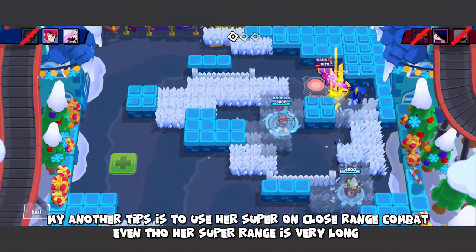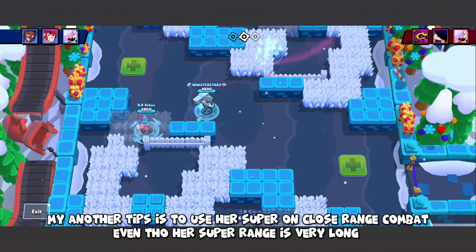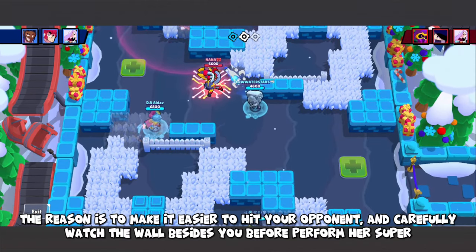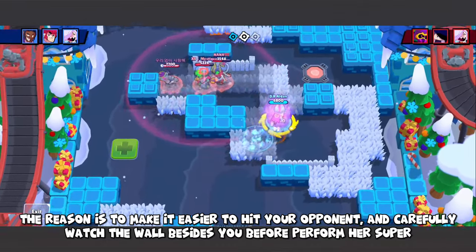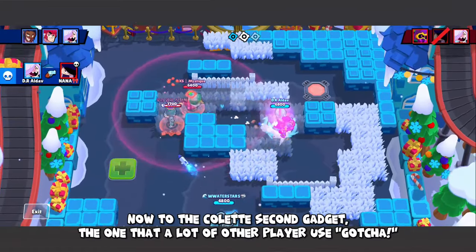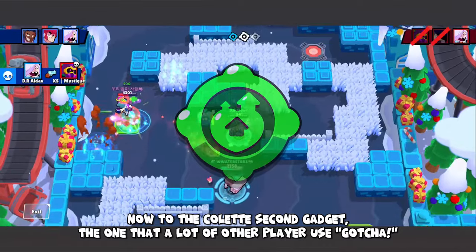Another tip is to use her super at close range even though her super range is very long. The reason is that it makes it easier to hit your opponent, and carefully watch the wall beside you before performing her super. Now to Colette's second gadget, the one that a lot of other players use: Gacha!